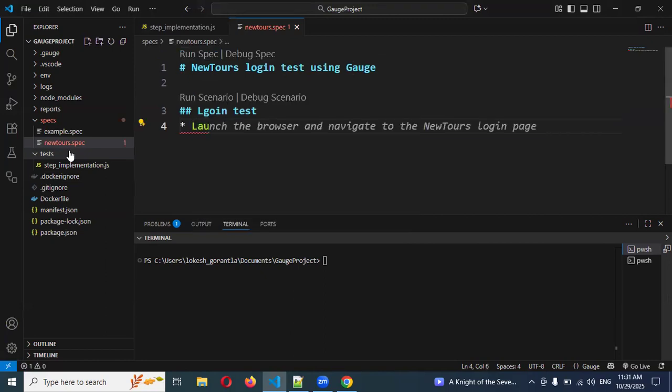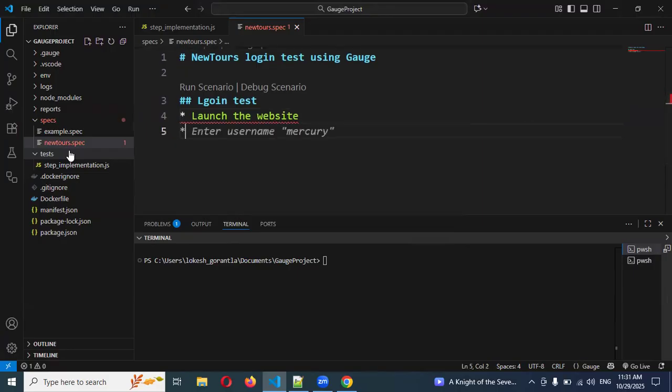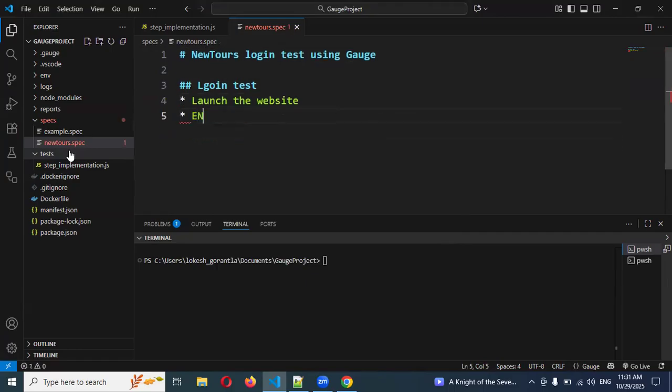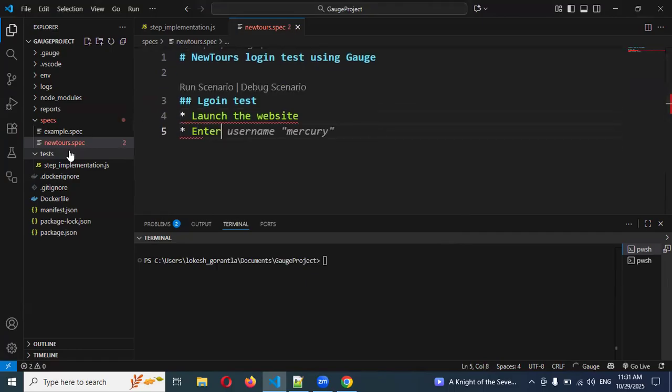Launch the website. Then enter the username and password.